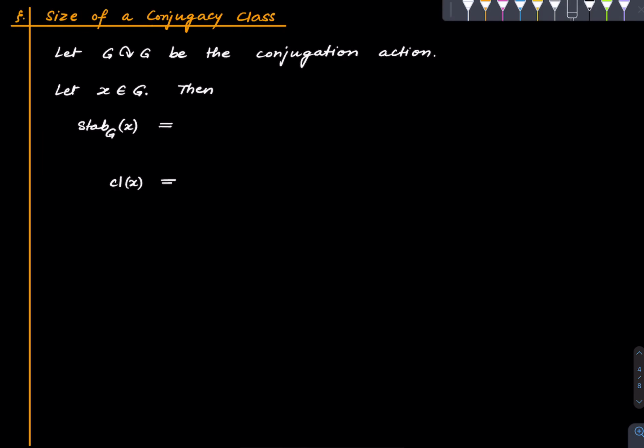All right. So what is the size of a conjugacy class? Or in other words, what is the size of an orbit? To calculate the size of an orbit, we use the orbit stabilizer theorem. So again, let G act on itself by conjugation and fix an element x in the group. Then what is the stabilizer of this element? The stabilizer is, of course, those things which satisfy this. This is equal to the set of g in G such that g x g inverse equals x, because g dot x is defined that way, and this is the centralizer of the element x. This is what we recalled earlier.